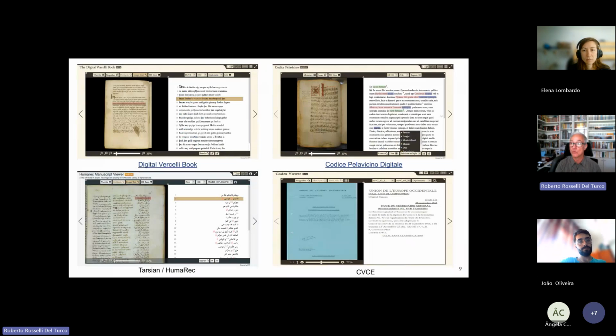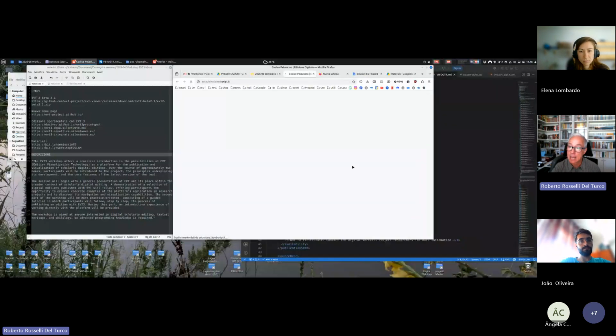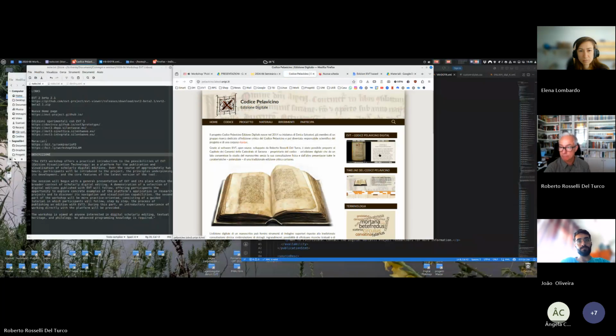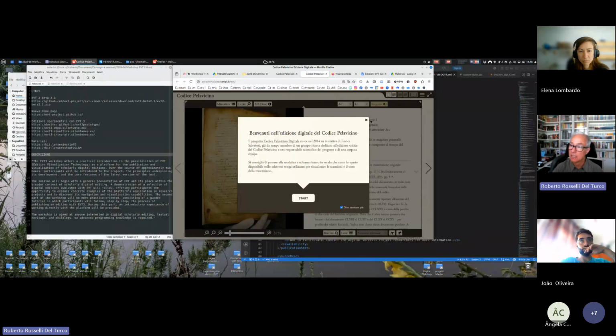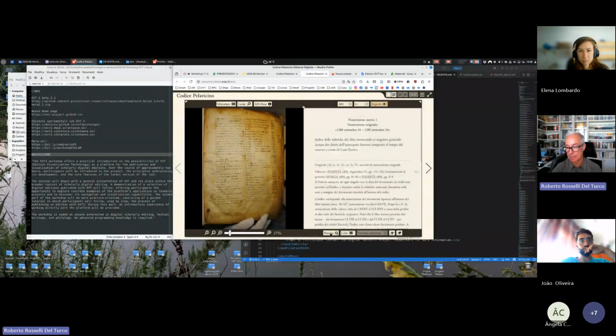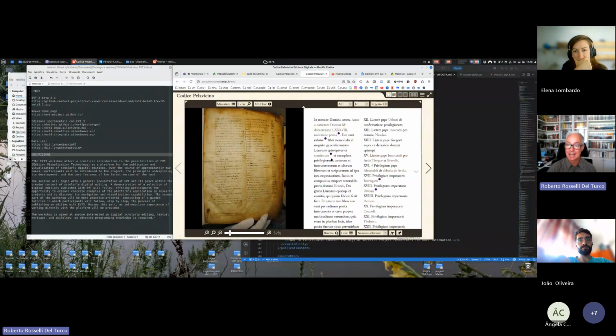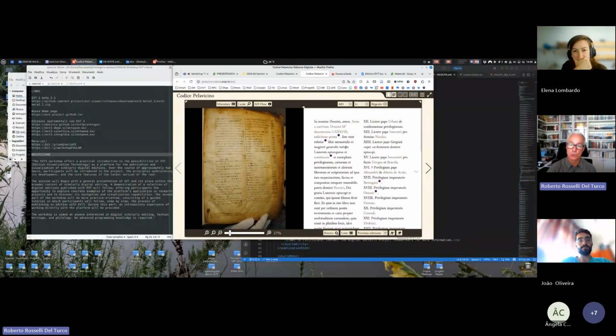Okay, so these are a few examples. I will now go and have a look at one of these. So you will notice that this is quite a big manuscript, because you have 400 folios. This is a collection of legal acts. The first thing you see is the registro, that is the content of each document, and then you can access all documents, as you can see here, with named entity support, notes.